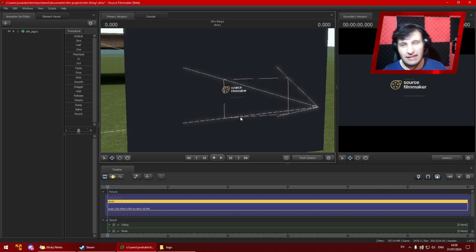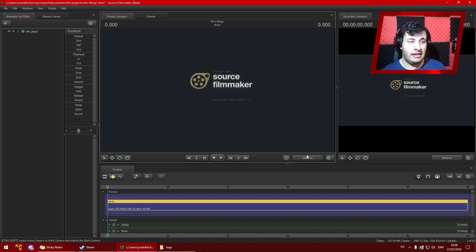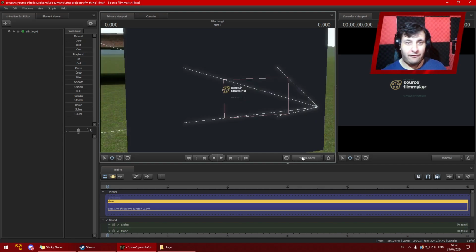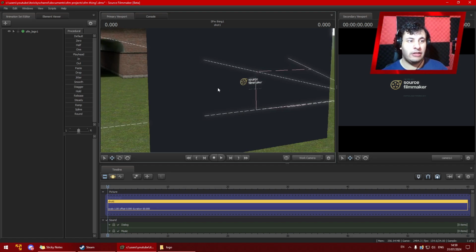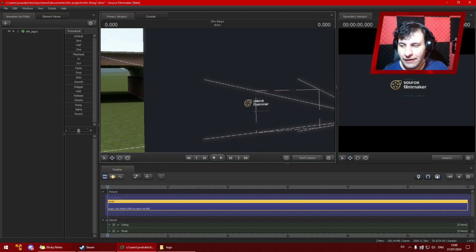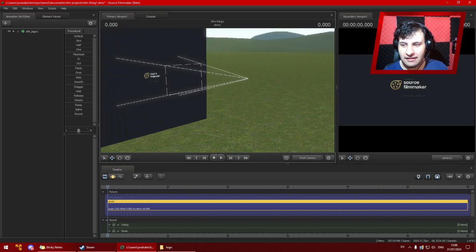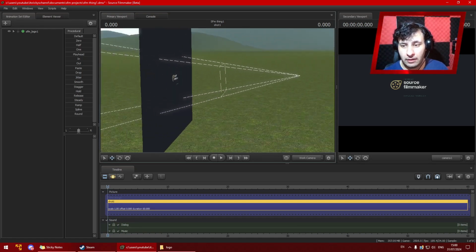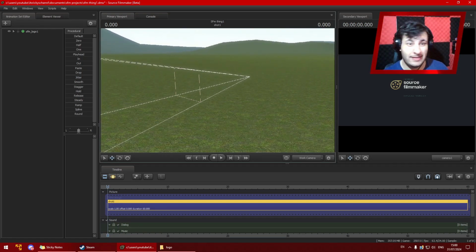The workshop camera is effectively like in real life if you were to do some sort of stage production, maybe for drama class or something like that. If this is the camera, the workshop camera is effectively just you in the virtual space moving around. You can manipulate the set and get everything ready to hit action. This is effectively what you see right here. It's interesting because this model is actually one-sided. If I go behind it, it disappears.